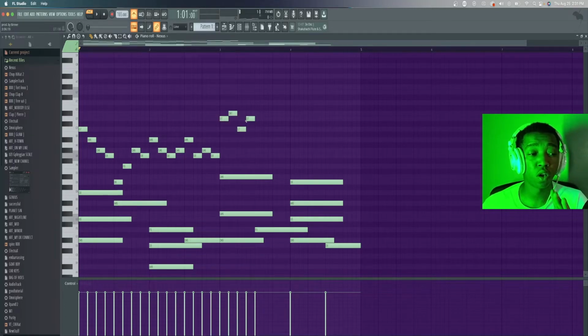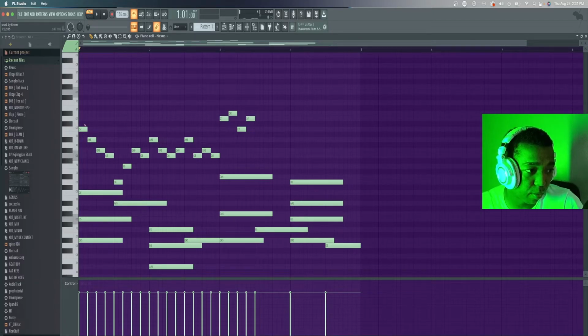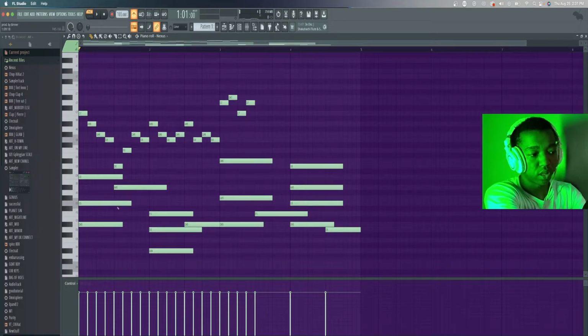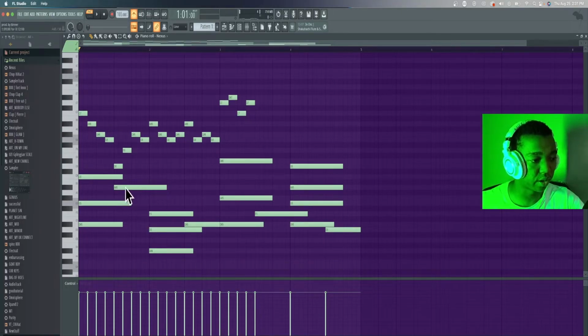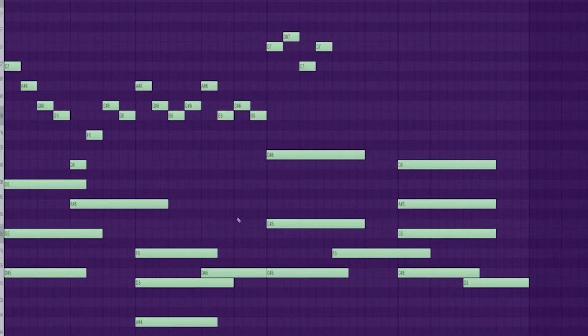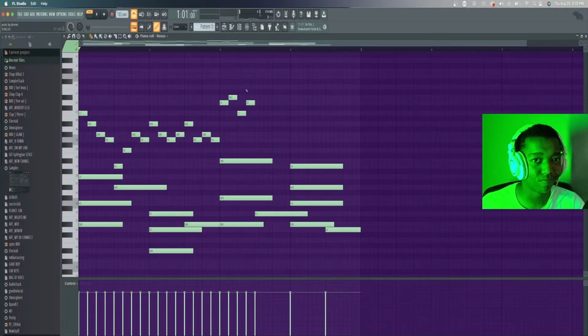Before I move on, I'm not going to be in the same range of notes that I am with this one. I'm going to take it to the next level, as you see with the chord progression at the bottom right here. You see how it goes up, down, and then back up. That's what the notes up here need to do. They're going to go down, go up, and then go down again, kind of, and then back up. So let's do it.